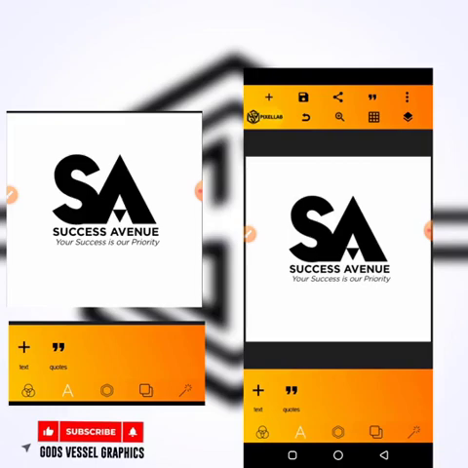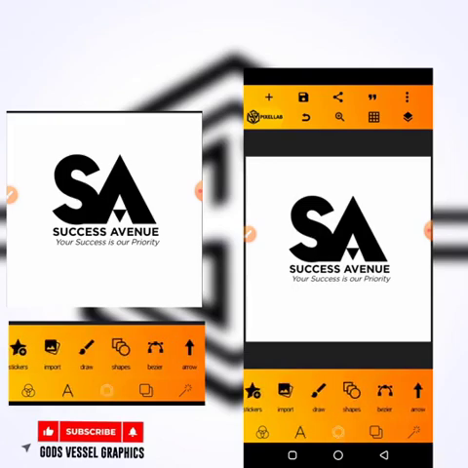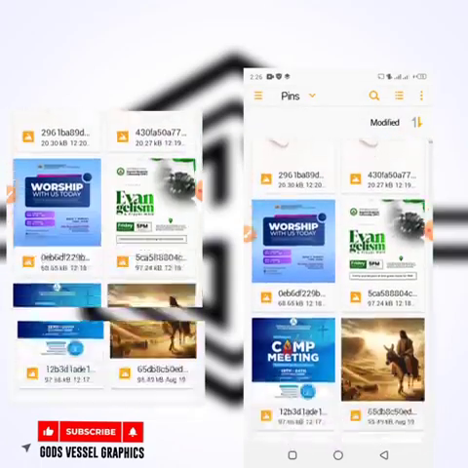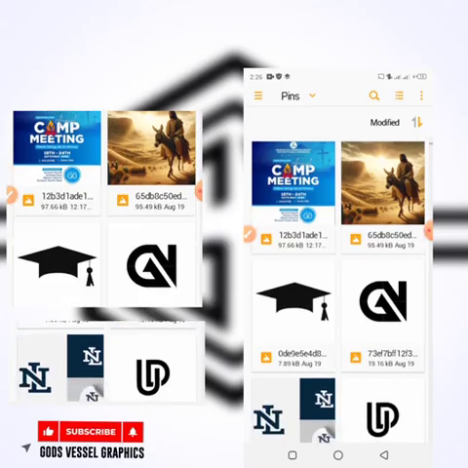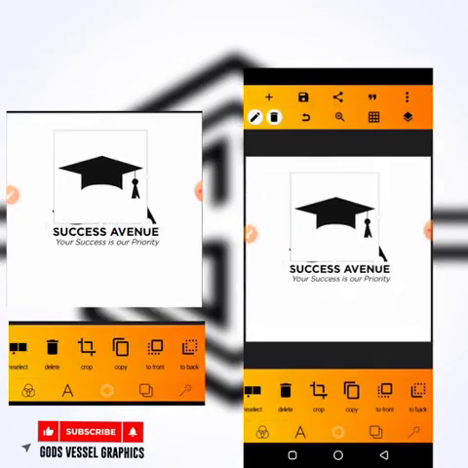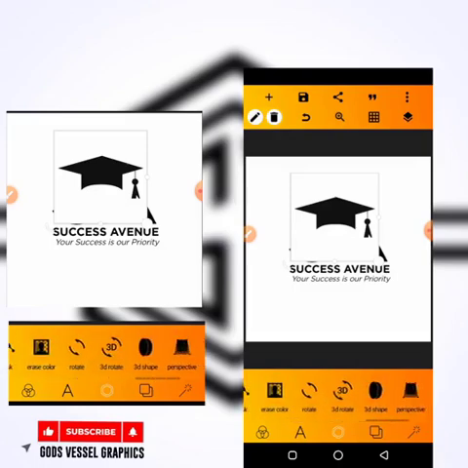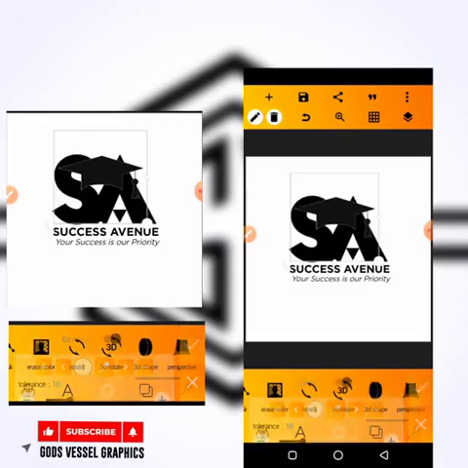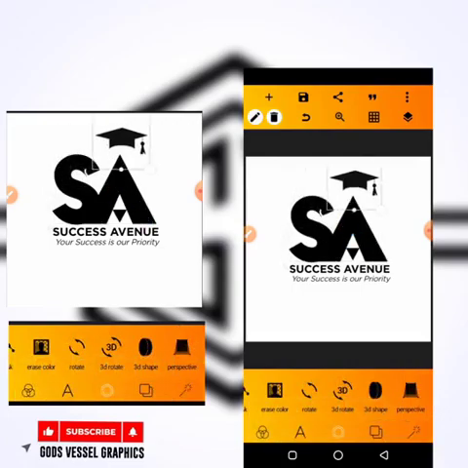So what we're going to do next is to come to import, then click on this. All right. Click on it, and you come to erase color. Okay, I hope you can see the changes.